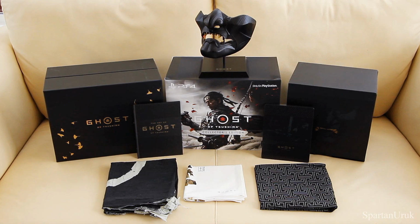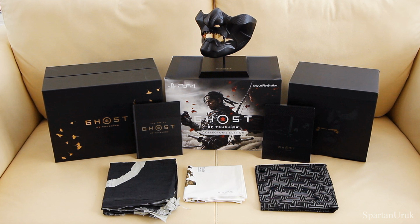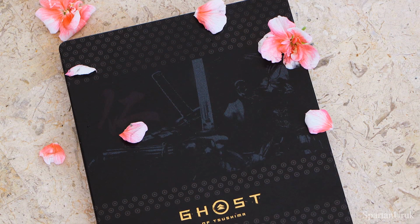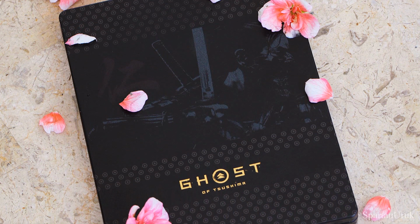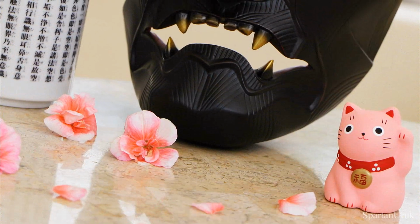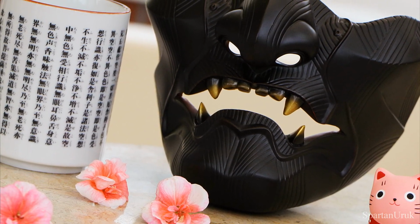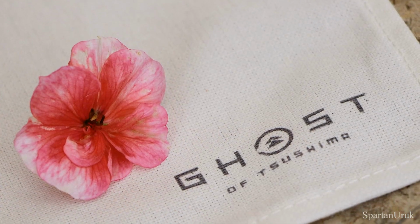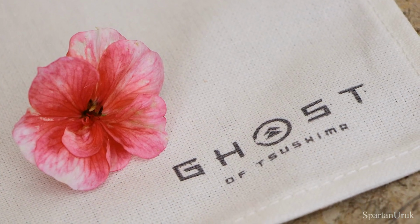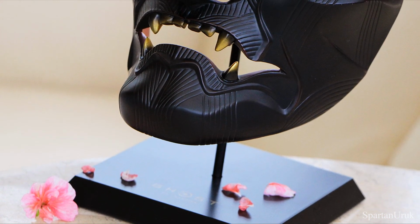So today we're checking out the Ghost of Tsushima Collector's Edition on the PS4. This edition was officially released last week on Friday the 17th of July 2020. So yeah, I'm a little bit late on getting this edition. I missed out on the pre-orders for this item, so I had to pay a little bit extra for this edition, which I'm super bummed out about because I've never missed a pre-order for a collector's edition. But anyhow, I'm just happy to finally have the edition in hand.